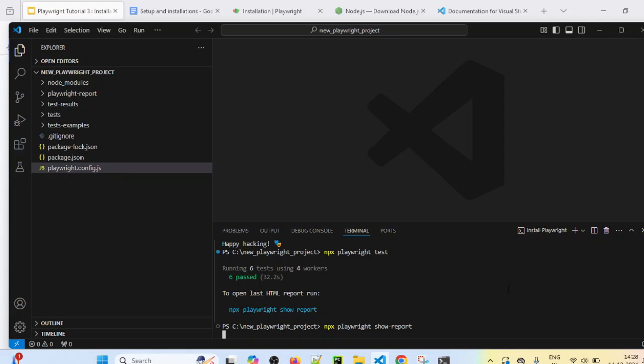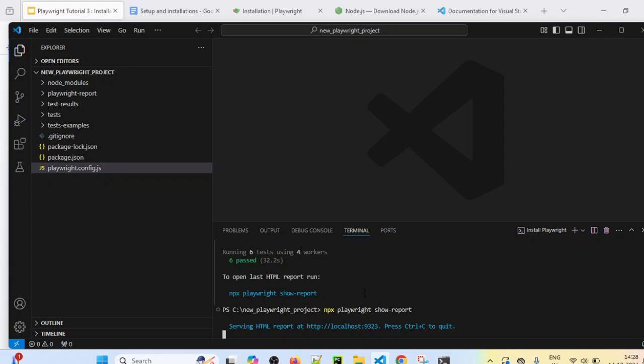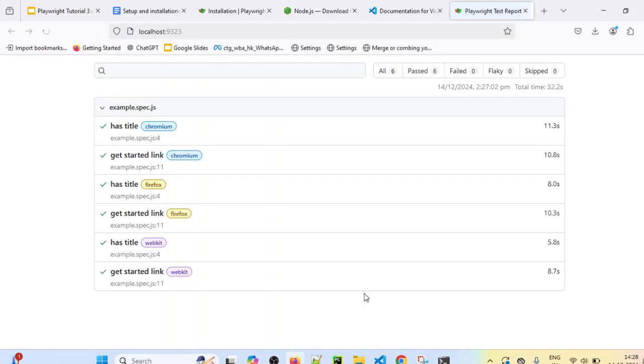Once you execute this command, it will show you the report of the test case execution. It will open that report in the browser. If you see now, it is opening that report with all the test cases executed from the example.spec.js file. These two cases got executed on the Chromium, Firefox and WebKit browsers. So those got executed in headless mode.